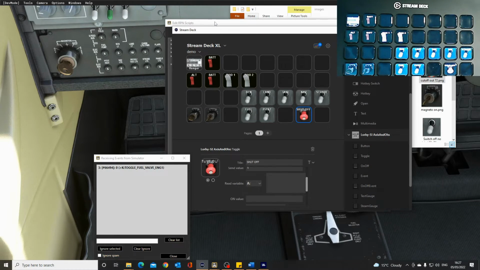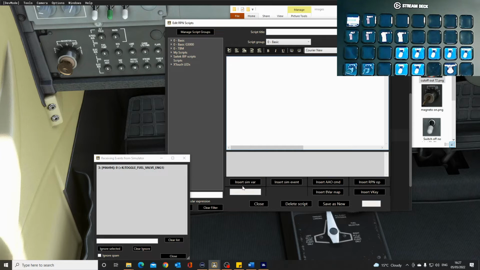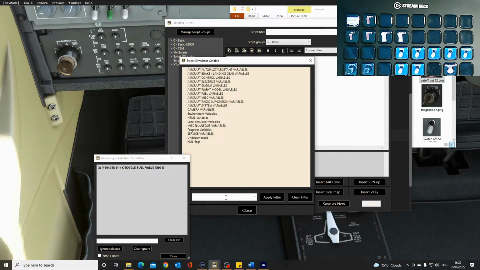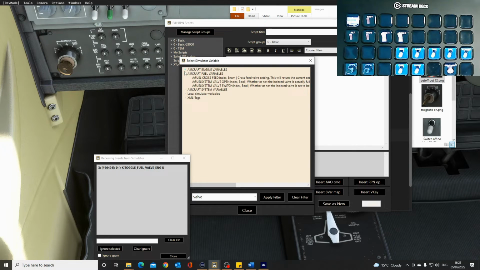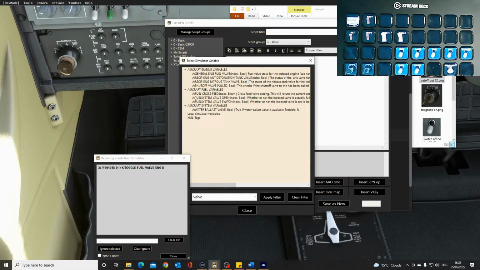Let's bring this here. So let's do a search for the valve. General engine fuel valve. That rings a bell.